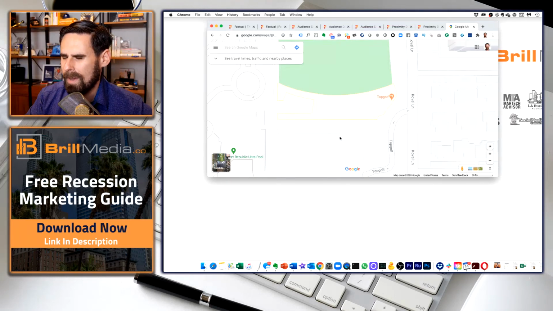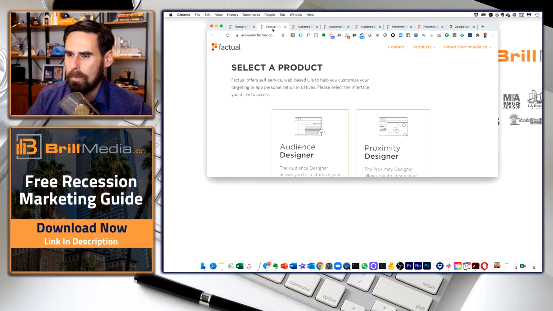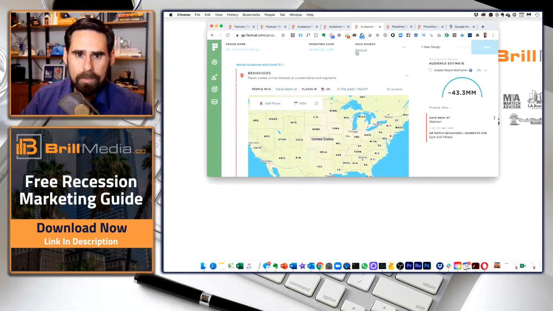The point is, in an earlier video, we talked about latitude and longitude and how granular this is. So I'm not worried about that. This is the side of the road. These are exactly where people are. The point is, it gives you some insight into what a latitude and longitude looks like and how you can then grab that data and upload latitude and longitudes back into this platform on Factual. So you can see that location targeting is versatile if you know how to filter audiences and use this precision data to reach customers. So next, we're going to talk about where ads appear for these types of targets.